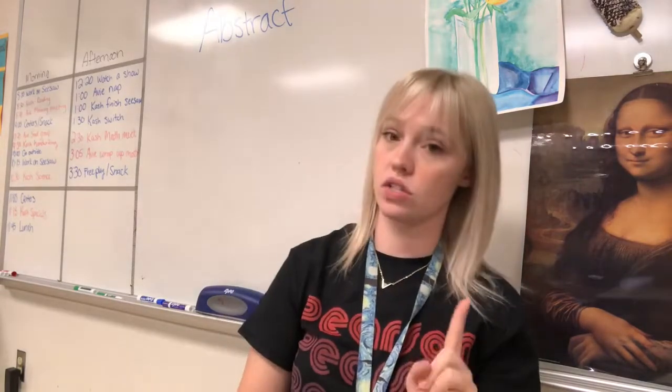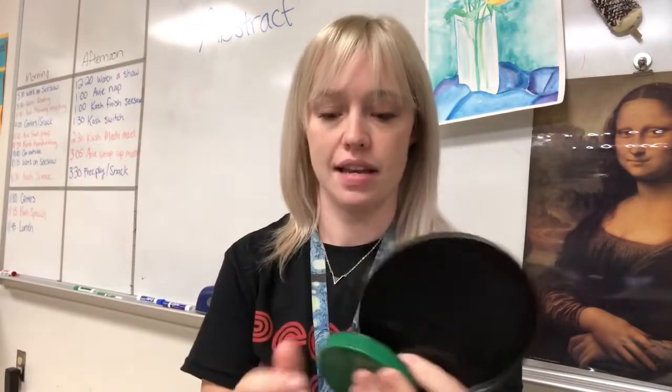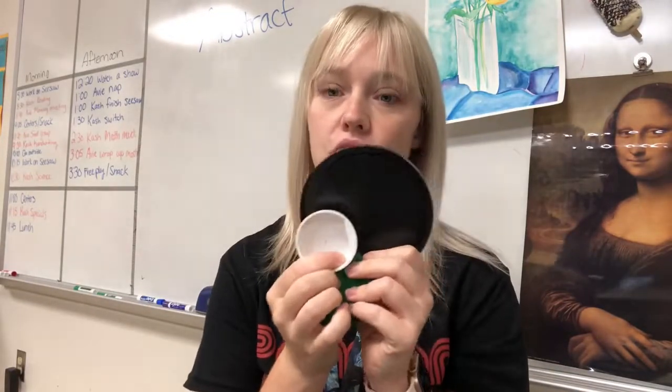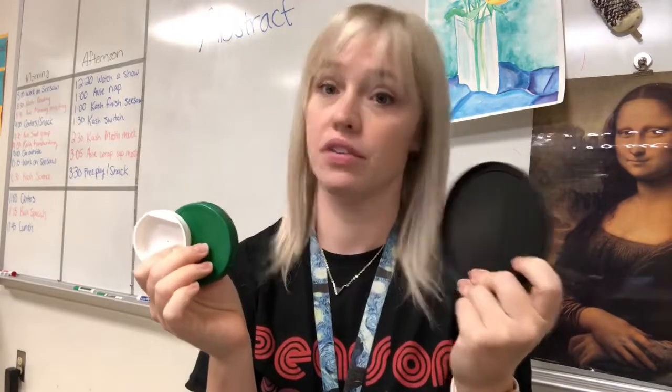The other things that you're going to need is a sheet of paper, construction paper or computer paper. Try not to do it on lined paper because the lines kind of mess up the feel of the artwork. And the last thing you're going to need is something you can trace a circle with. So I've got some lids here and I have 3 different sizes, so this can be any type of lid or anything that's in the shape of a circle. You just want a couple different sizes because you don't want them all to be the same size. You ready? Let's get started.